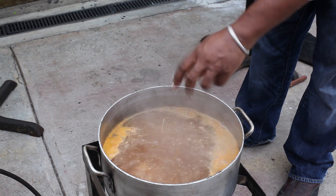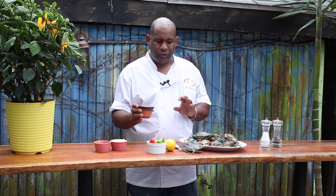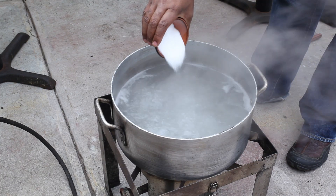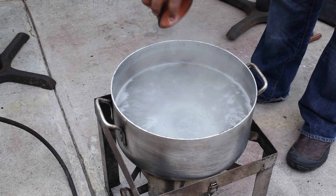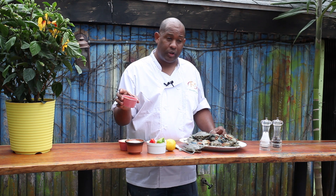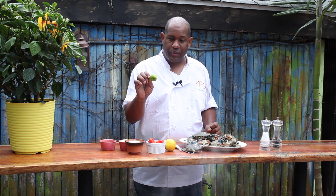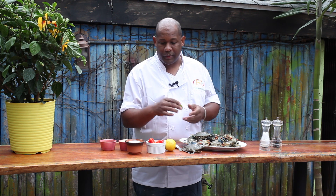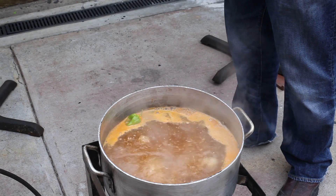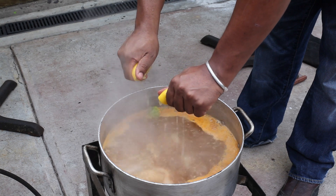We have one getting away over here — they're very feisty today. And you have to have lots of salt. This recipe is for about two gallons of water and about a dozen crabs. For two gallons of water, you want to use about a cup of kosher salt, about three quarters of a cup of chopped garlic, and about a third of a cup of Old Bay seasoning. Just to take it up a notch, I also like to use scotch bonnet peppers. If you don't want the heat to be too much, you don't have to cut into the peppers — you can just put them in the pot as they are. I would only use one.